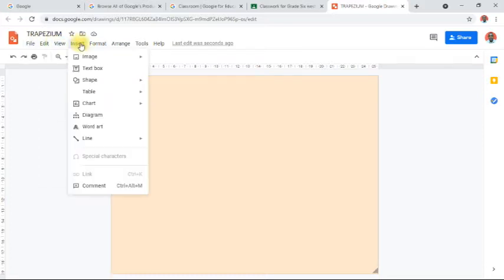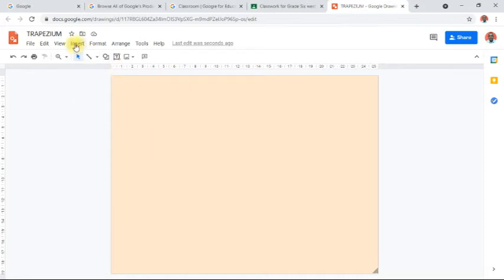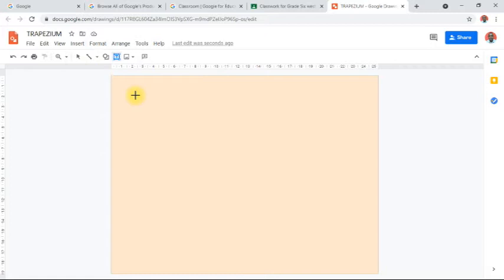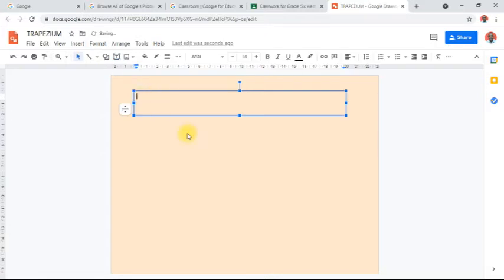So you go to insert, then you take this text box, you come and place it here, then you give instruction to your learners. Circle the trapezium, like that. They're supposed to circle.